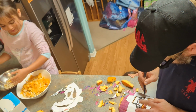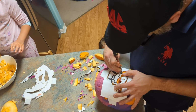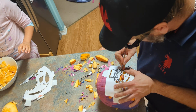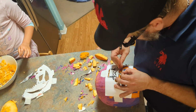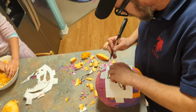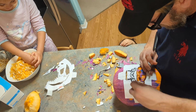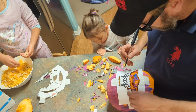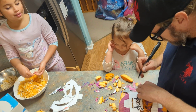And also some of them look like they have little bubbles. I hope Baby Yoda doesn't get it in the eye. Not a blue eye, because of the paint. There's some blue paint.